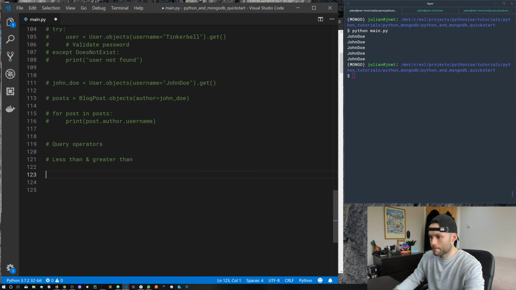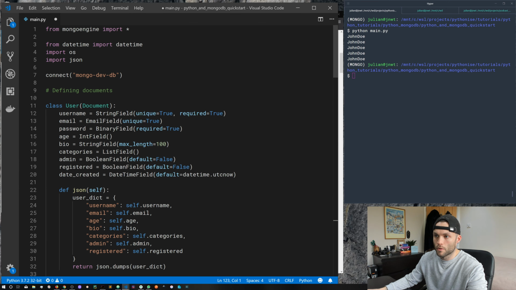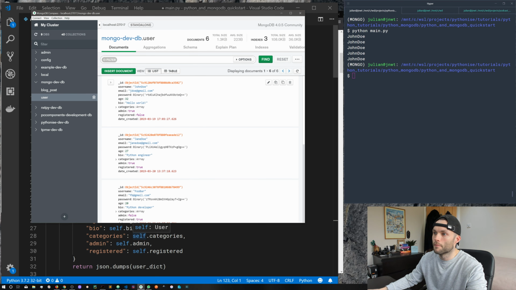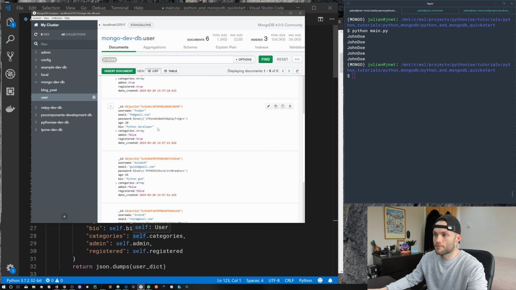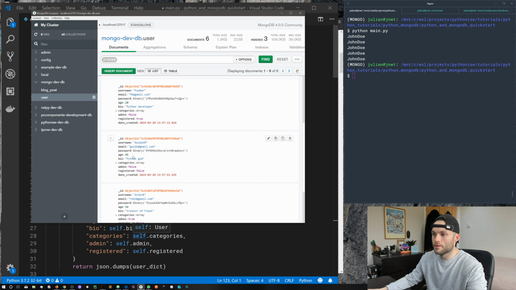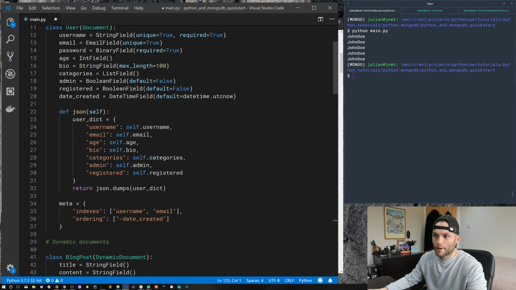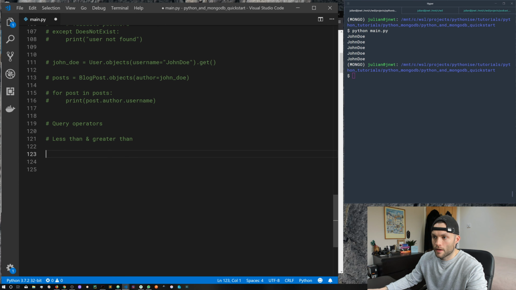If we take a look at our schema, we know that our users have an age field set. And if we take a quick look in Compass here, we can see we've got a few different ages. John Doe is 32, Jane Doe is 27, Fubar is 20, Guido is 45, Armin is 34, and Peter Pan is 32. Probably a bit old for Peter Pan. But anyway, I digress.